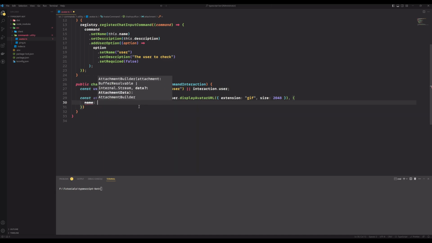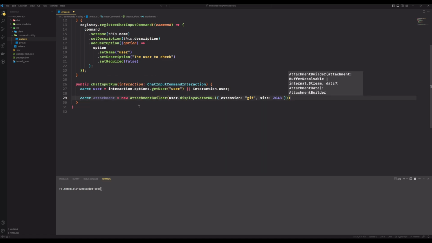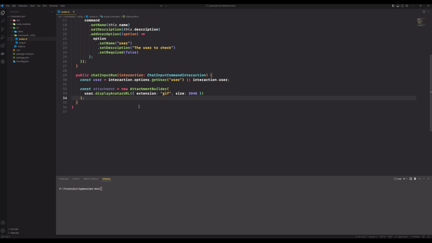And we want to give the file a name. Let's do... Actually, no, we don't need to give it a name. It'll be fine like this. I'm just a bit... I don't know if that extension's going to work, but there's one way to find out. What us programmers have to do, trial and error.